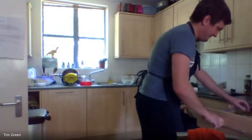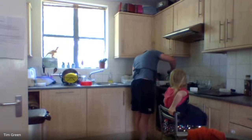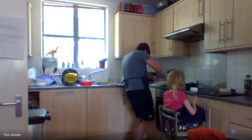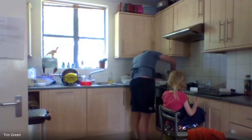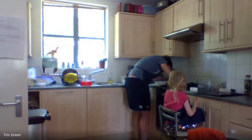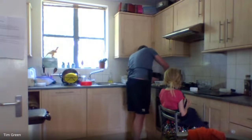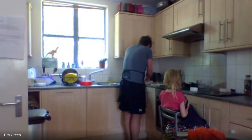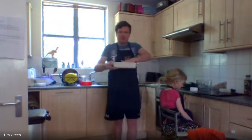What I'm doing is cut round it to make the shape I need. I'll show you what we'll do with the leftovers in a minute. There we go, we've got the base for mine. That's gonna go in my tin, okay?